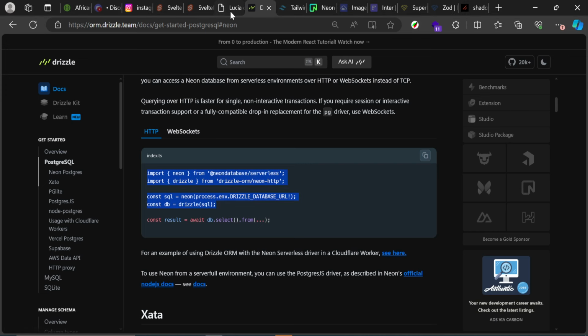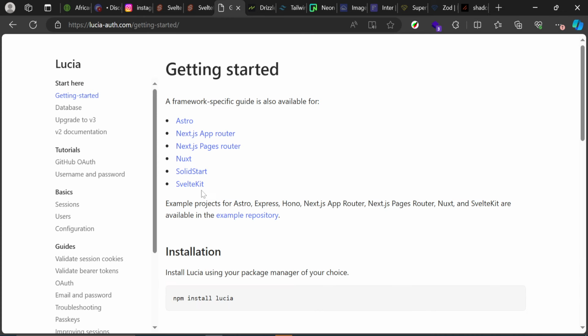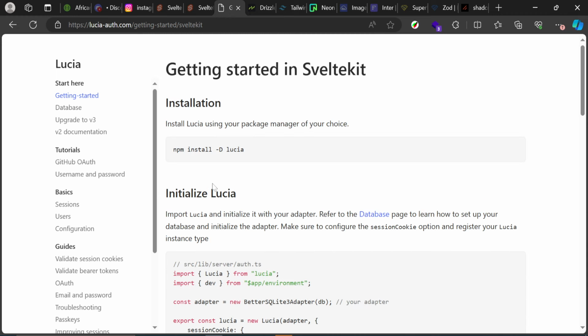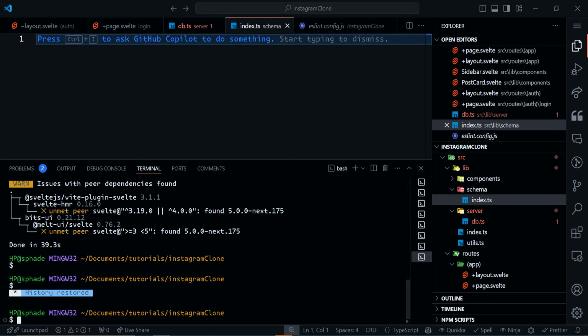And as I said, the authentication library we use in this perfect abstraction stack currently is Lucia Auth. So just go to the luciaauth.com website and go to get started. And as you can see, we have framework specific guides. We are using SvelteKit, so click on SvelteKit and it tells us to install Lucia Auth as a dev dependency. So I can just copy this. We have a bunch of terminals open, so just paste this and run npm install.